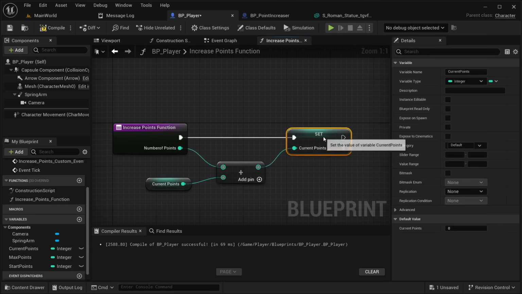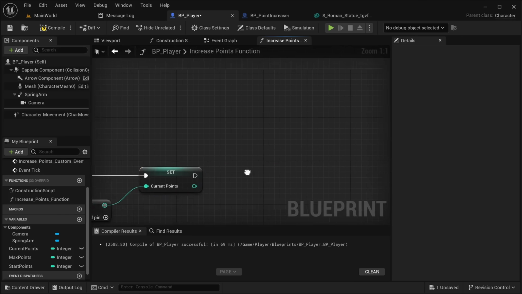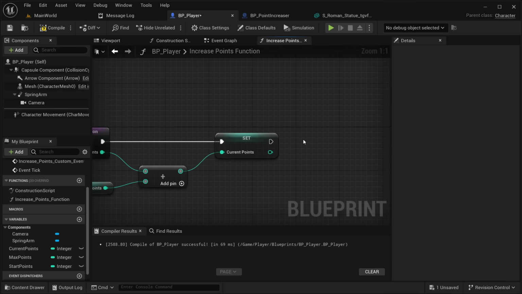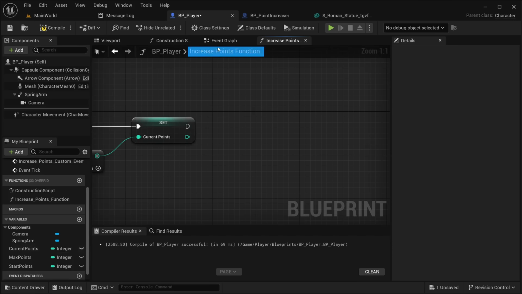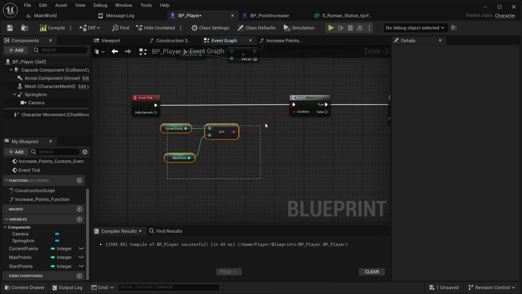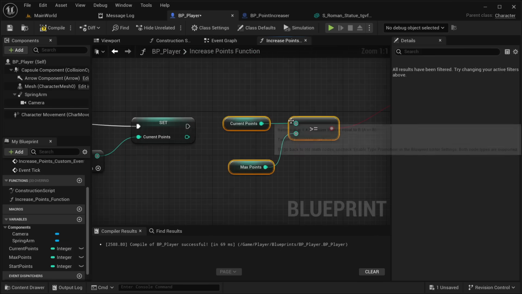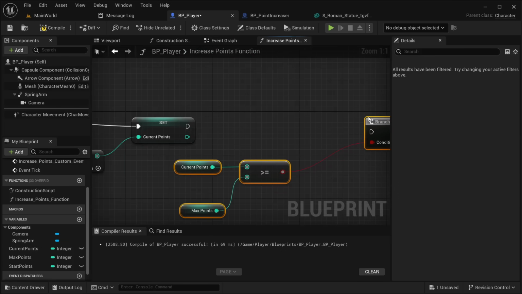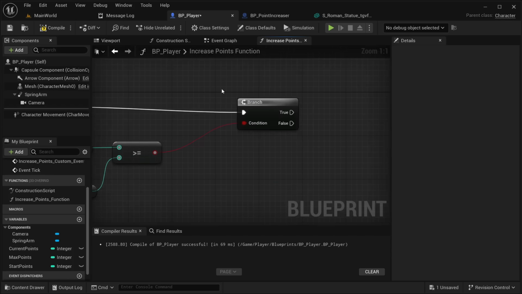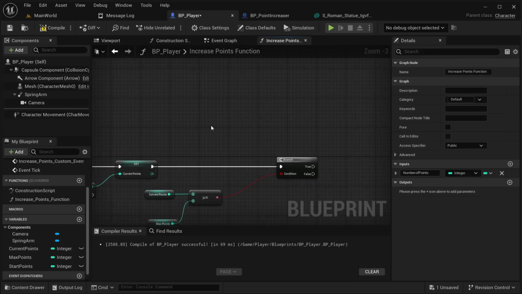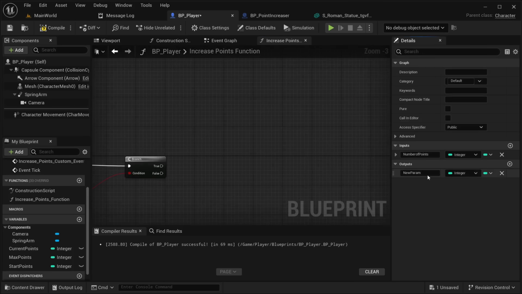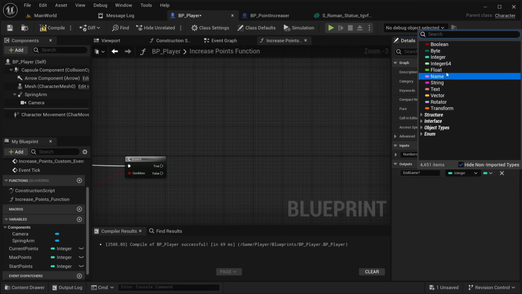like that. And let's say this time I want to receive back an output if another certain condition has been met, let's say for end game. I could then, after this, get the same function that I have made over here. So just copy this with the branch, place it here, and basically let's say I want to get an output from this. I could do that because this is a function. So just add an output, that would be, let's say, end game, like that. This time it's going to be a boolean.